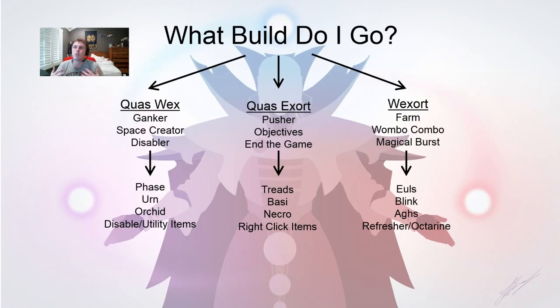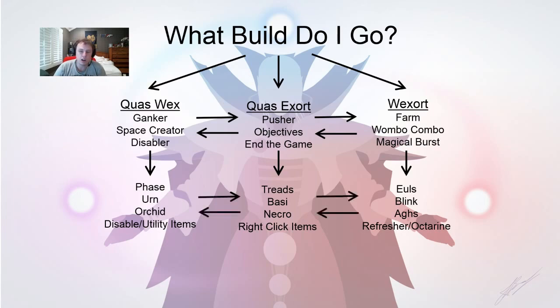But what makes Invoker great, and part of the reason why I love him so much, is that everything I told you in this video is all just basic principles, and what makes the hero unique is that you can play the laning phase like a Wexort Invoker and transition into a mid game that's Quas Exort, and then play the late game like a Quas Wex. You can play a Quas Exort style while still building Wexort items. You can play a Quas Wex style and yet still build right click items. It doesn't matter. You're playing the same hero, and that hero is Invoker.